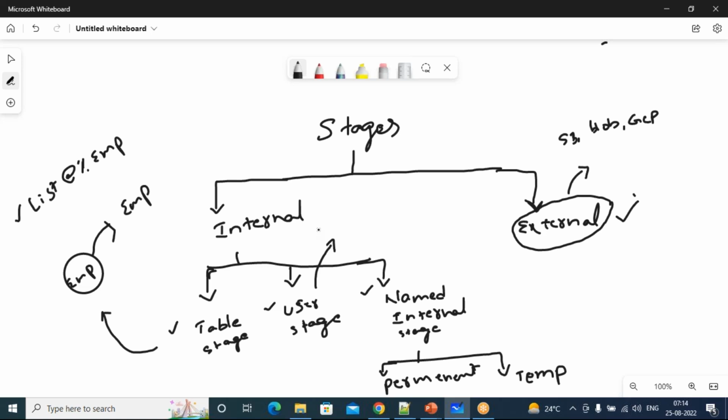Your actual worksheet data is stored in the user stage. We can use this stage for loading data as well. You can put your local file directly into the user stage, and from there load the data into the table.